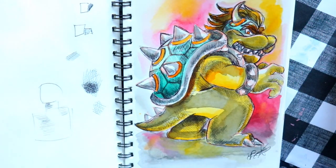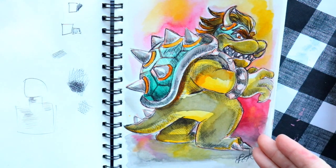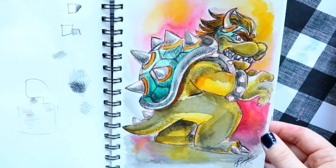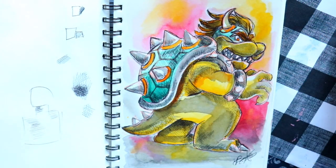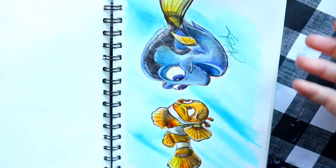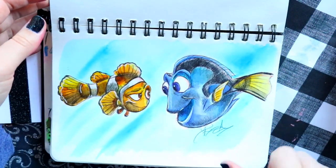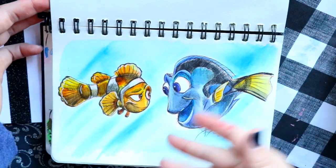Day three was 'bulky.' I've never drawn many Nintendo characters before, so I thought this was a great opportunity to draw Bowser because he's big, bulky, and terrifying in every Mario game — I'm a Mario girl. I also have an official recording of Dory and Marlin for day one, since I didn't record the Ponyo drawing.